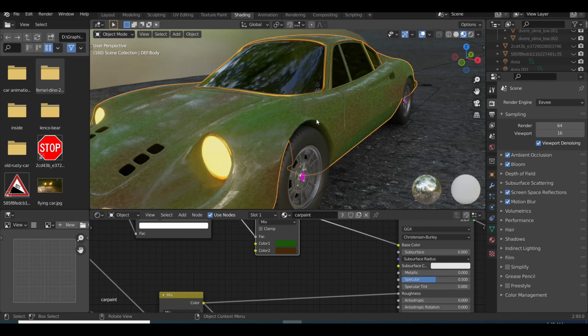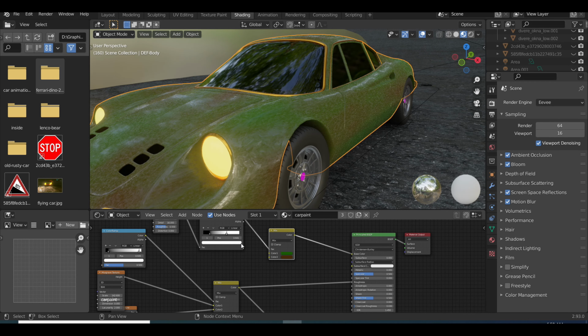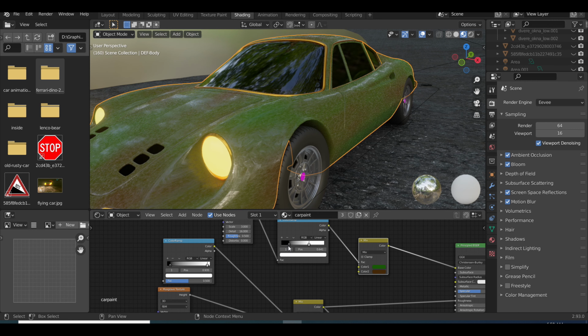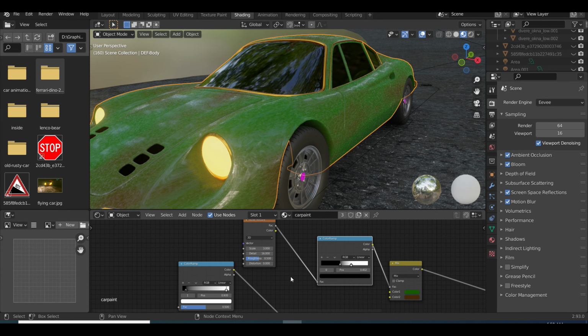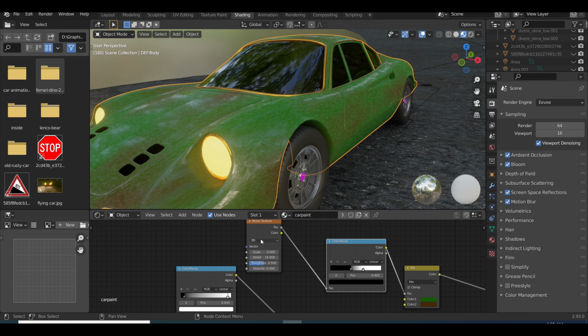And I added a color ramp for the body of the vehicle. You can see here, when I tweak this, the color starts to change. Yes, it gives variation to the colors. That's what the color ramp does. And I add in a noise texture just to give it some nice variations.